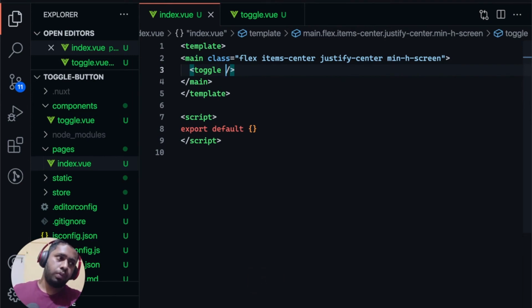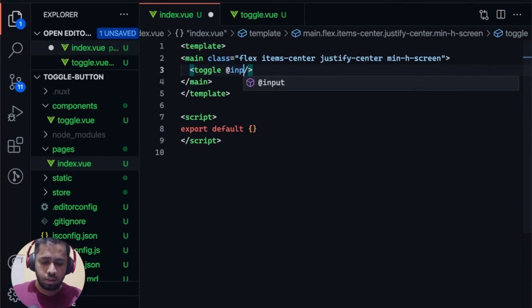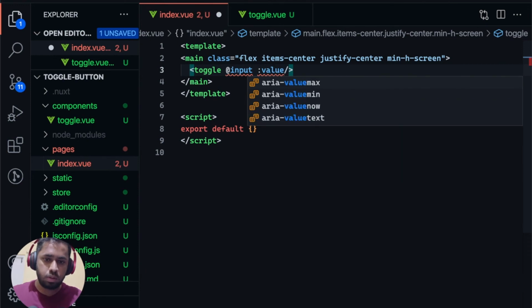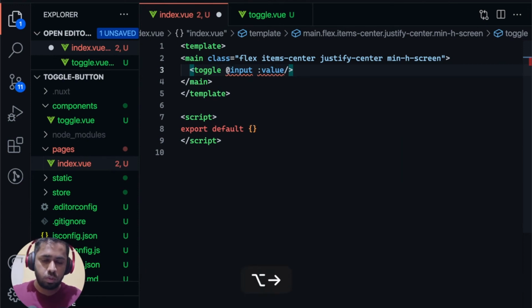Okay. So the way you must have used v-model. The way v-model works is it's a combination of two directives: the input event and the prop value. So basically what it does is input is what is emitted and the value is what we pass.